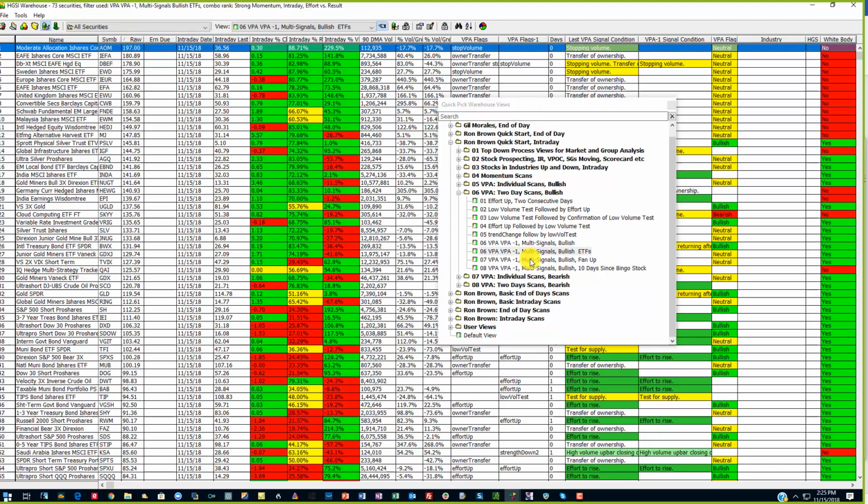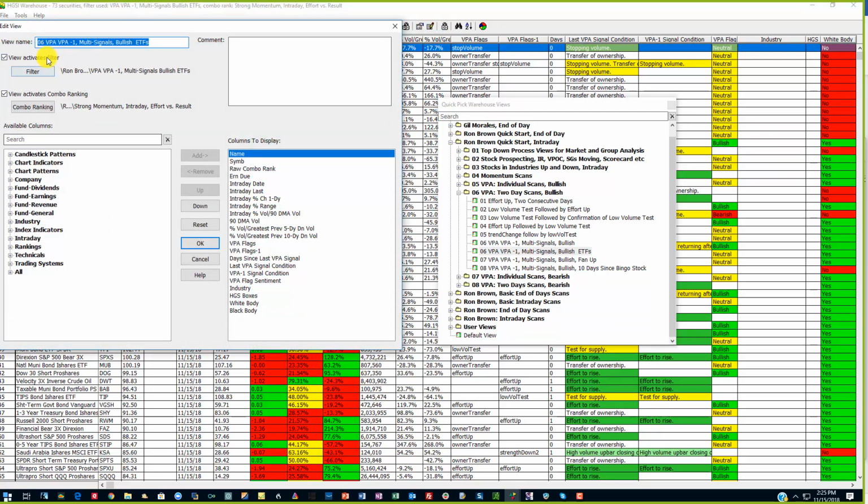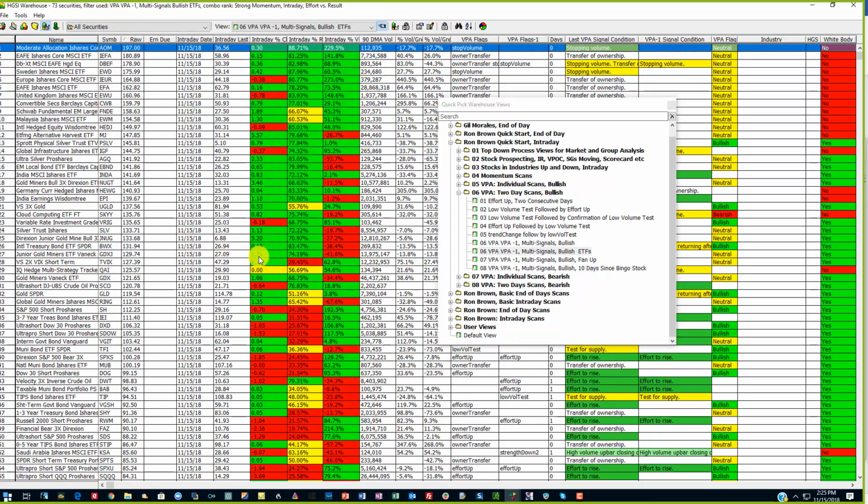And now I have to make one more change here. This will be number 9. Okay, so it would be right down here. What do you think of doing it that way? Since so many of you are interested in ETFs also. And if you go into all securities, you're going to have a ton of ETFs. And I know you don't want to deal with that.